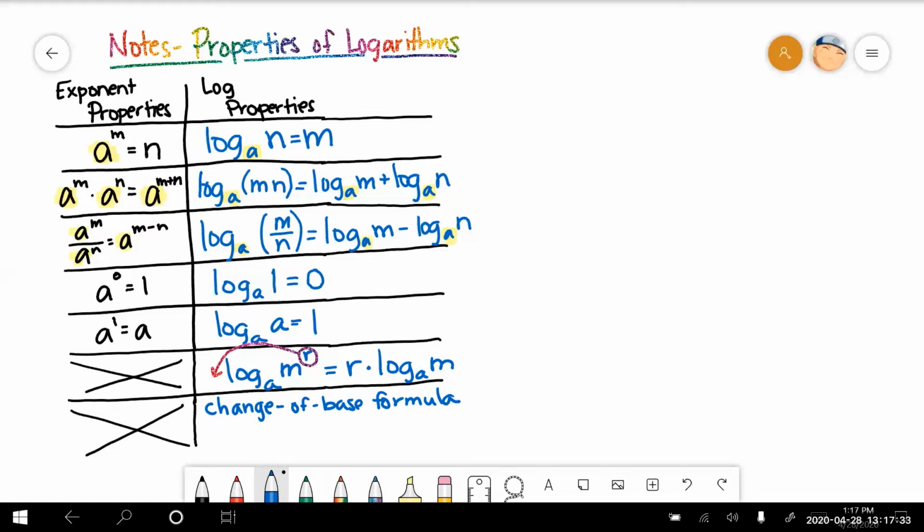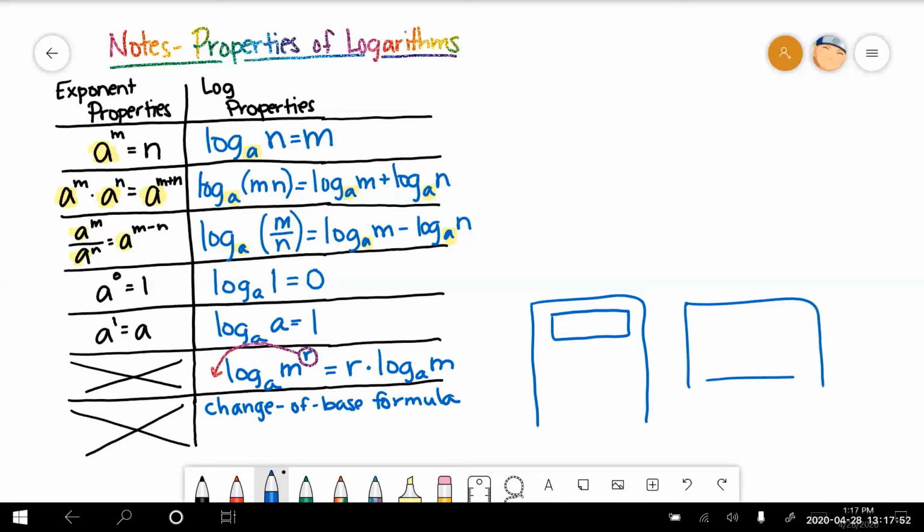And this is another one that's going to be very important, especially because your calculators only have log or ln. So here's my quick sketch of a calculator. Okay, and you've got all these buttons on there, and most calculators, including the calculator you find on your iPhone, you actually have logarithms. You just gotta turn the iPhone on its side. Okay, you have logs there.